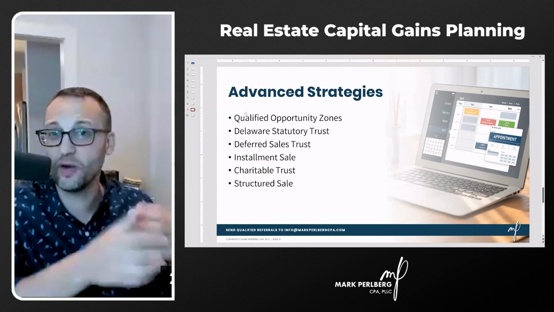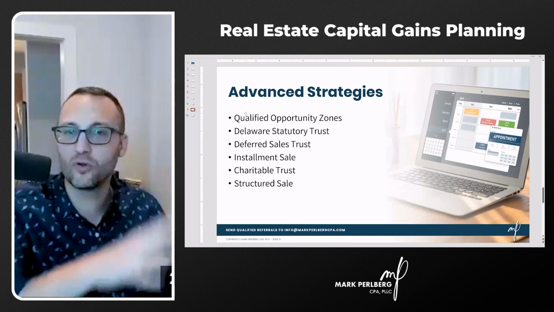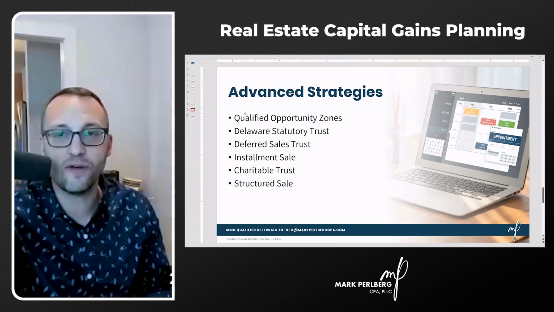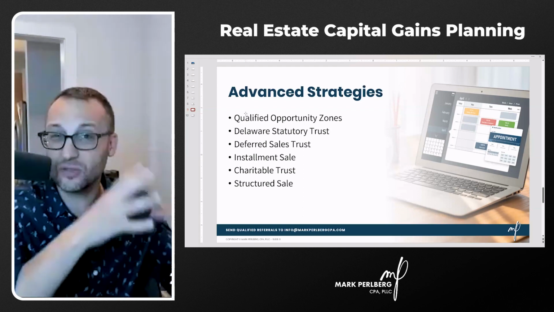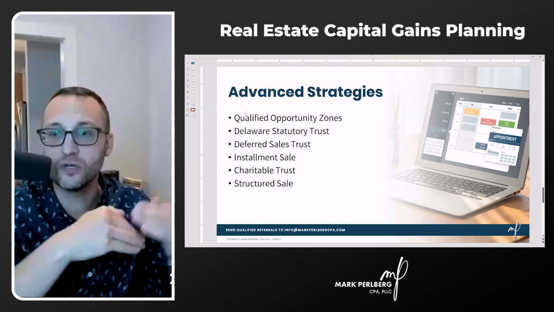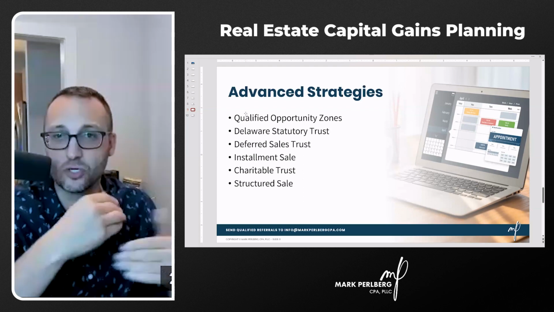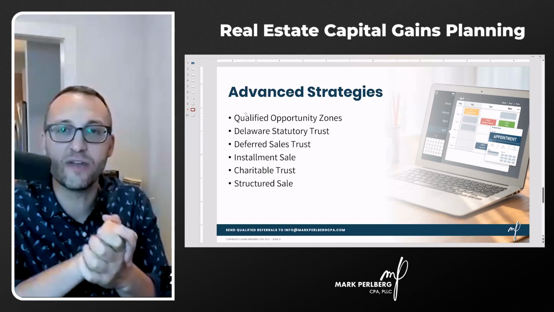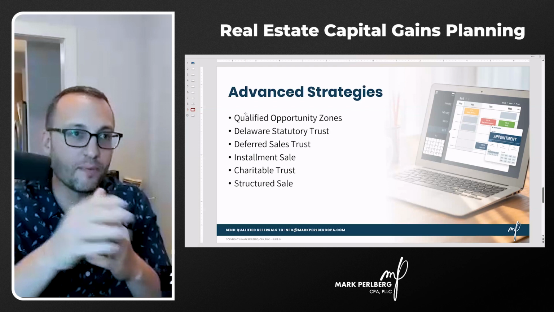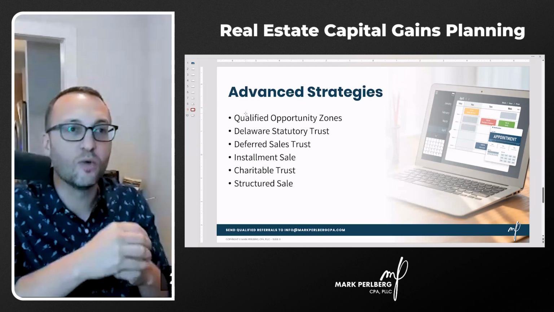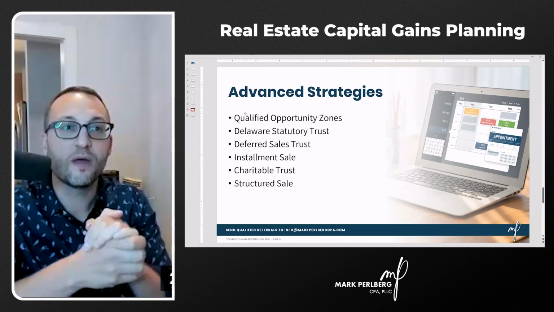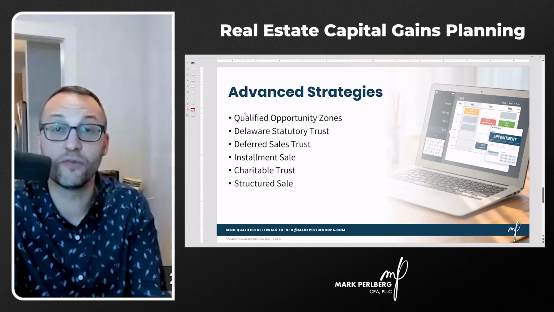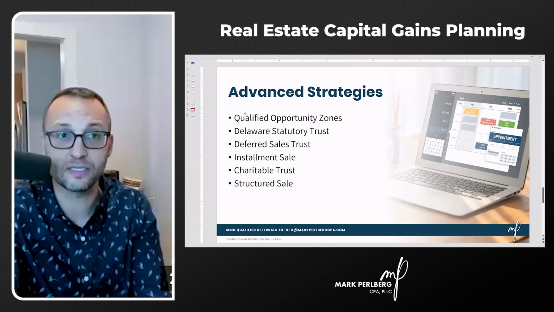And unlike a 1031 exchange where all the capital has to be rolled into the replacement property, you only have to roll your profits into the qualified opportunity zone fund. And unlike a 1031 exchange where your basis is reduced by the deferred gain and you get less future depreciation, you're going to get access to all that depreciation available on your basis in that property. So lots of advantages with the qualified opportunity zone fund. You can also even invest in businesses in qualified opportunity zone funds to defer your capital gains.